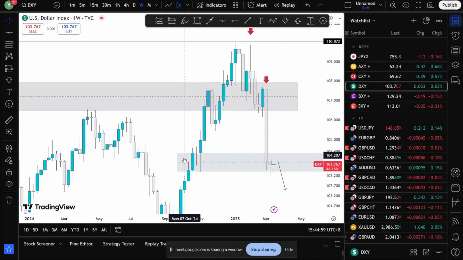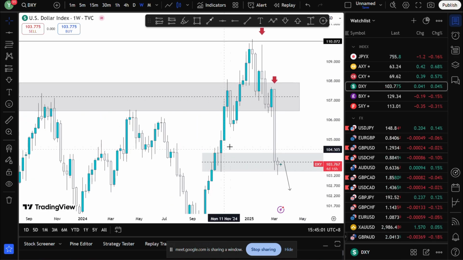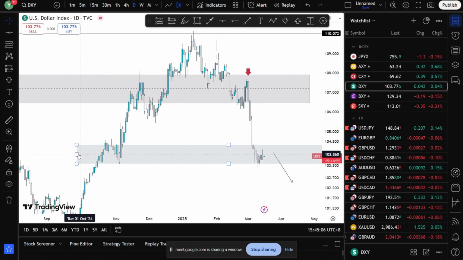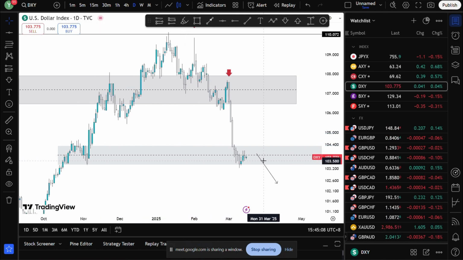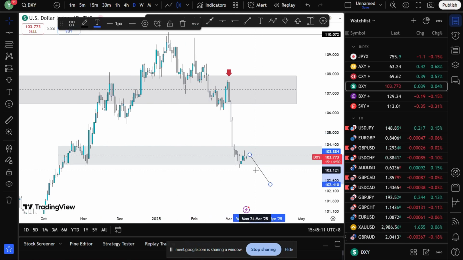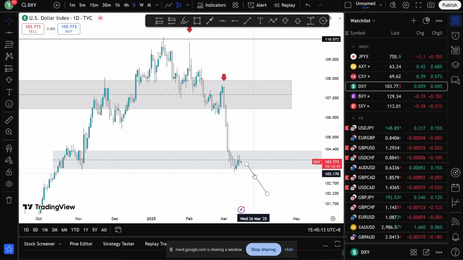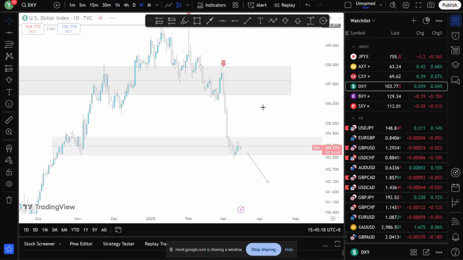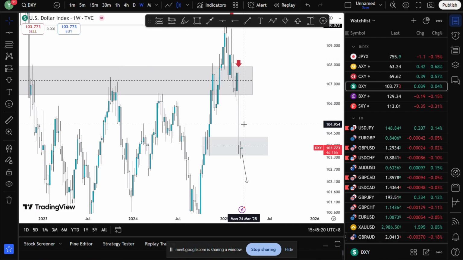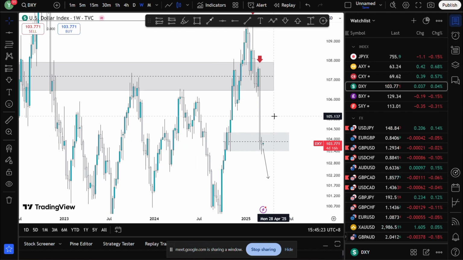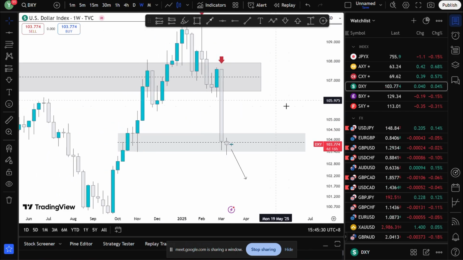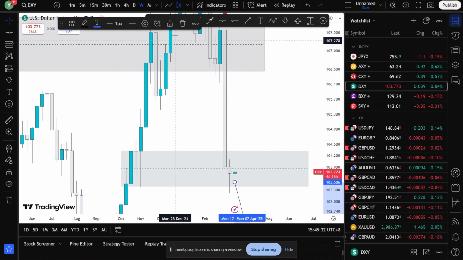So you can see the price went down and then hit a demand zone over here. In the daily time frame, you can see clearly there is a demand zone. So what we can do now is wait to see how the price reacts to this demand zone. Although the price formed a very bearish candle over here, we have to wait for the price to show us some sort of confirmation before we enter the trade. You can see in the weekly time frame, the price actually formed a rejection candle over here.